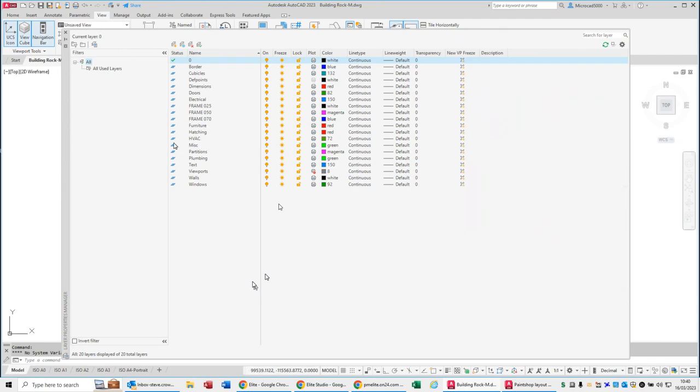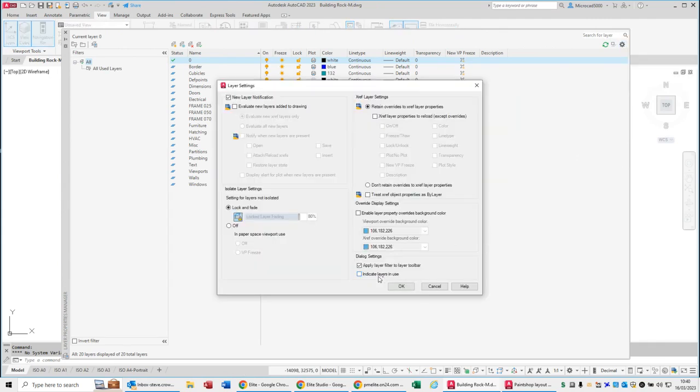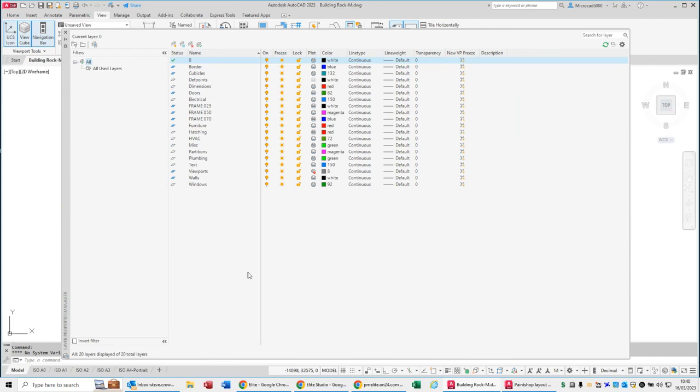And I would recommend on all your machines back in the office to go in that corner there where it says layer properties settings. That's it, settings. Click that button, and in here, where it says indicate layers in use, I would recommend you tick that box and do an OK. And now you can see a lot of the layers, probably half of these layers, are not being used. So that was pointless before, really, other than telling you which one is the current layer. Okay, so get that box ticked on your machines.